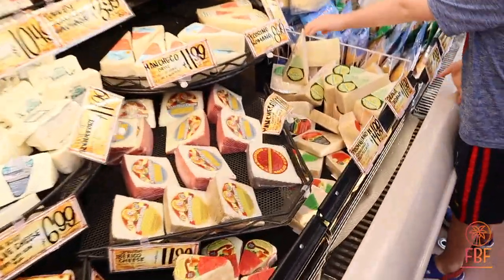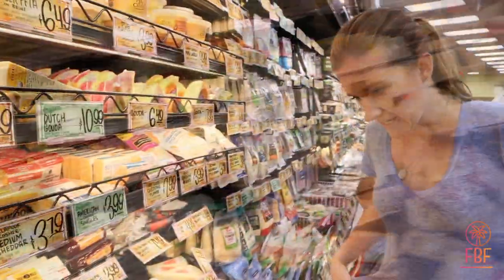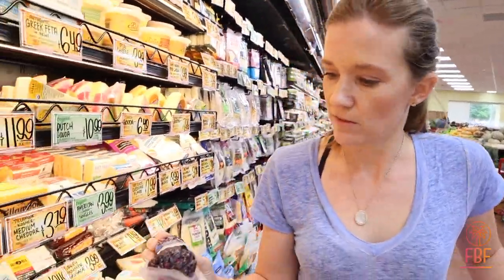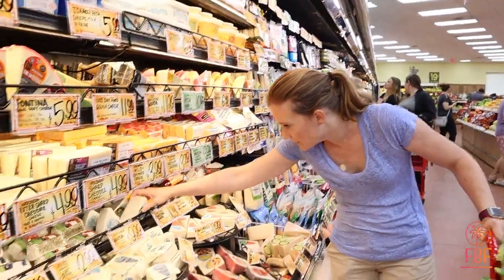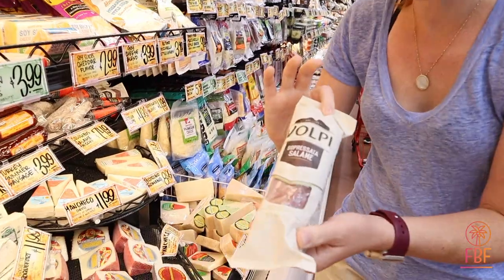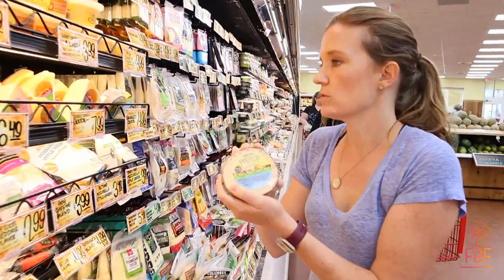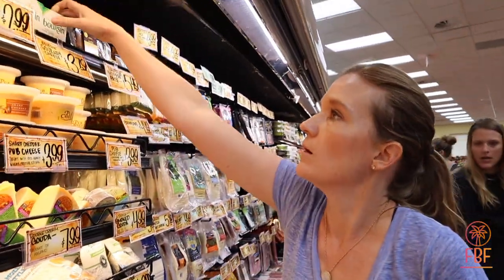All this cheese. Yeah, Dad likes this kind of cheese. Blue vanilla cream. Okay, here's Gouda. This is goat's milk Gouda. I don't know if you want that. Oh, here's a good salami. Okay. Smoked cheese, the Gouda.